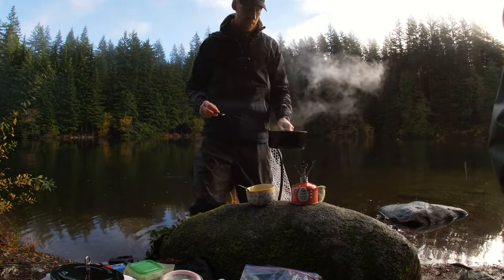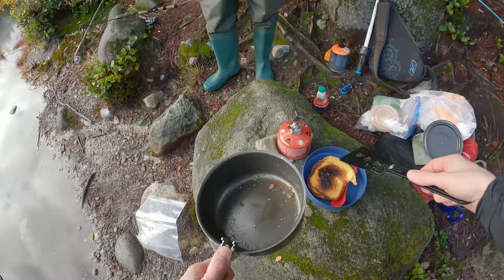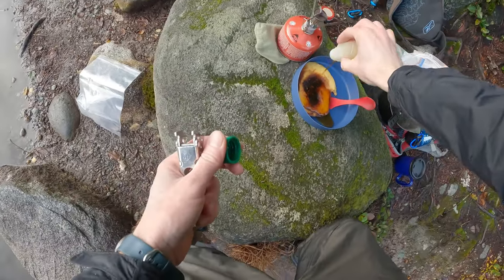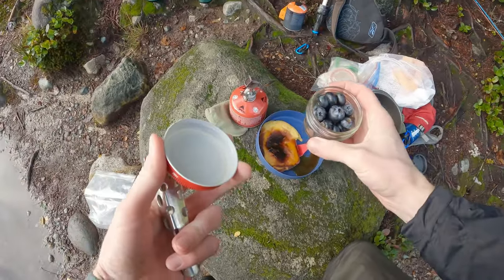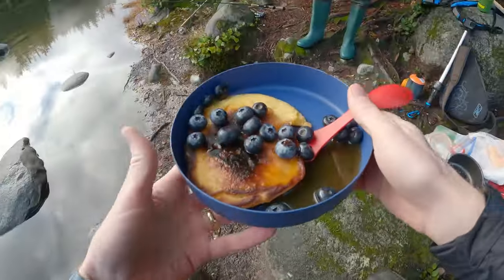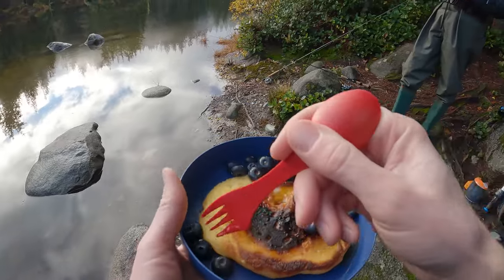It's not bad. It's edible. Any more syrup or you good? No, good. Just gonna finish it. Did you have all the other blueberries? Yep. You want any more? No. Boom. Not the worst breakfast I've ever had. Better than my normal Clif Bar.